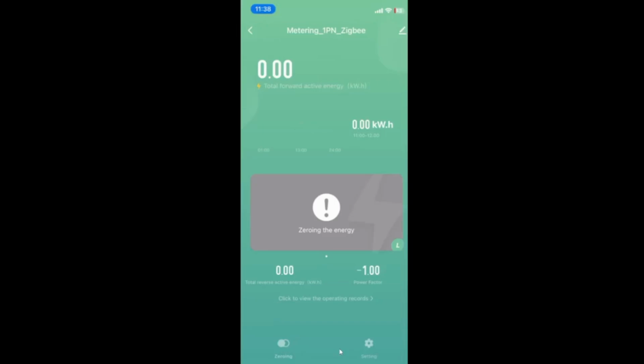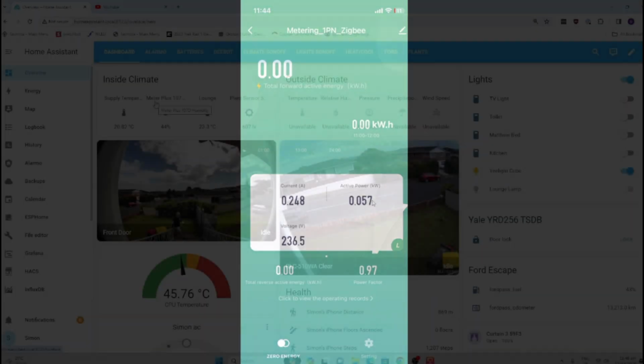No data at the moment, so currently I don't have any cable running through it with any power. So I'll connect some cable and let's see what's going to happen. Now that I've run a live wire carrying some current through the actual measuring device, you can see here immediately that we've got some monitoring coming up. So we've got 236.5 volts showing, we've got 0.248 amps, and we've got 57 watts.